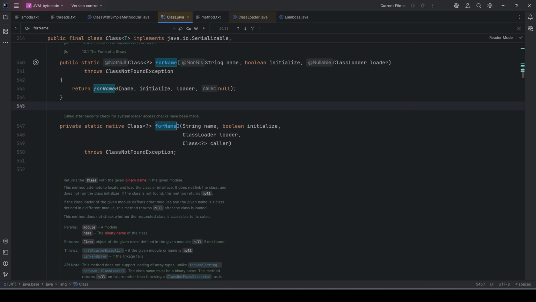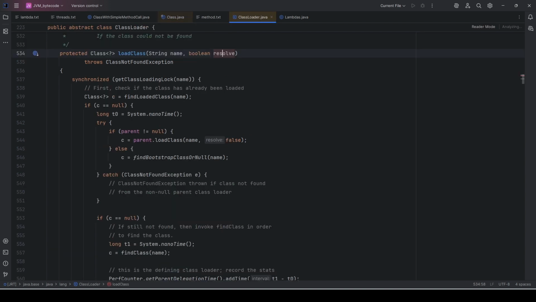Then internally it calls the class loader, and here we have ClassLoader.java, and we can see that this particular method will be called to load the class. Here we have the name and a boolean for whether you need to resolve the class or not. The first thing you can see is there is a synchronized block, and it is taking a lock on the class name. That is why the class loading process in Java is thread safe. So let's say there are multiple threads loading the same class. In that case, only one thread will succeed. It will not happen that multiple threads load the same class multiple times. The class will be loaded in a thread safe manner.